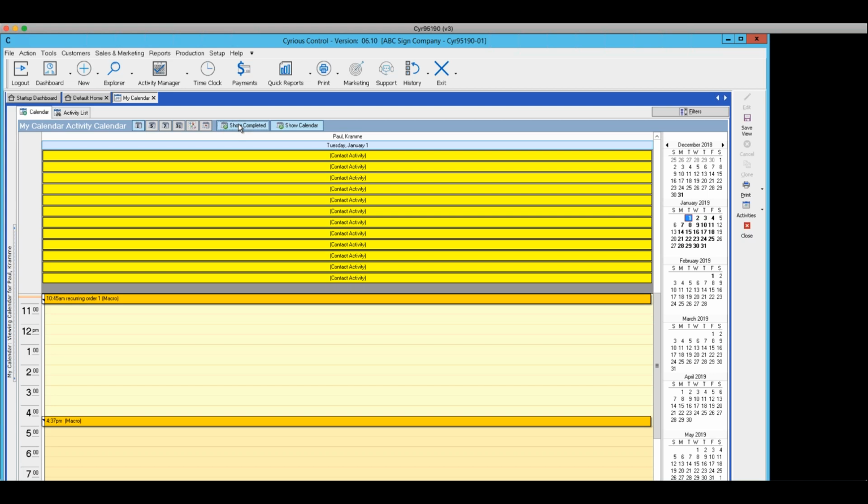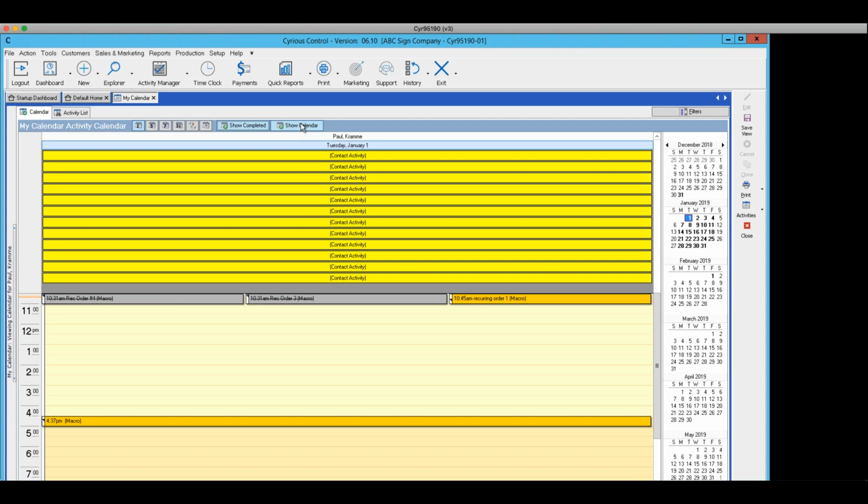So if I click the button that says I want to see the completed items, you will see evidence of that like this, where you see an activity that's got a gray background and a line through it. That indicates that this particular activity has been completed and is marked as such in the system.